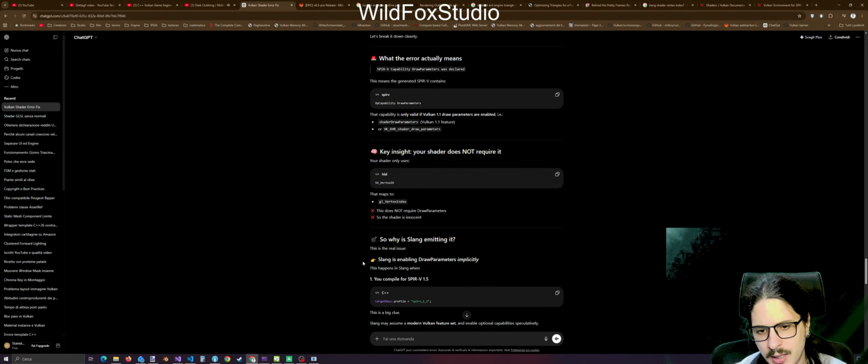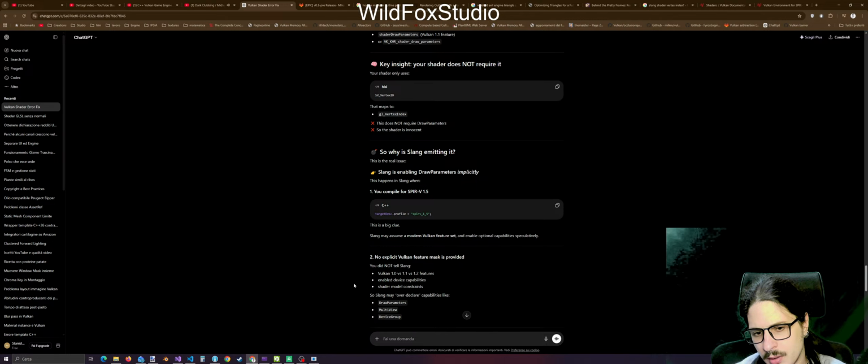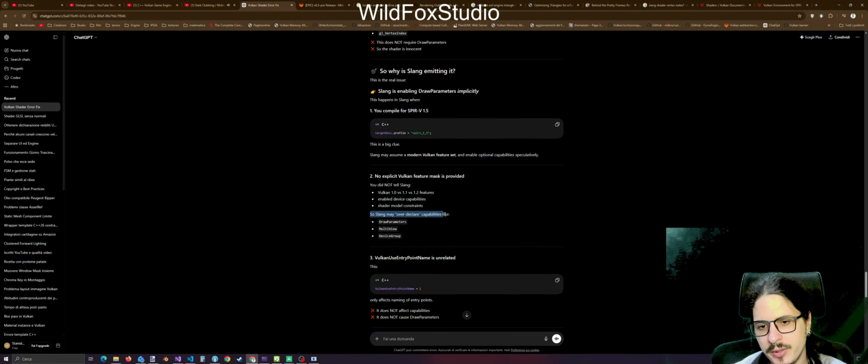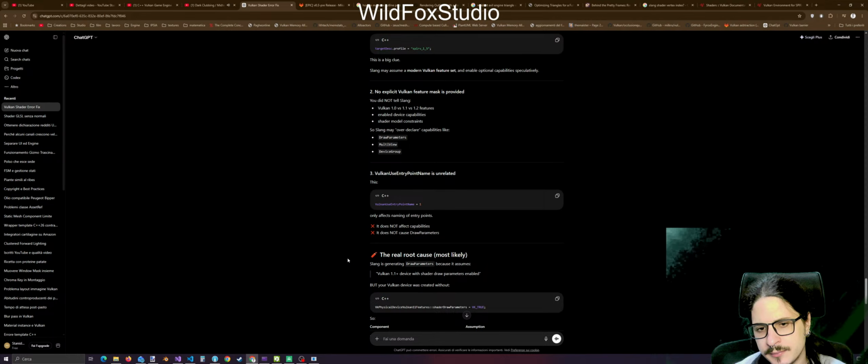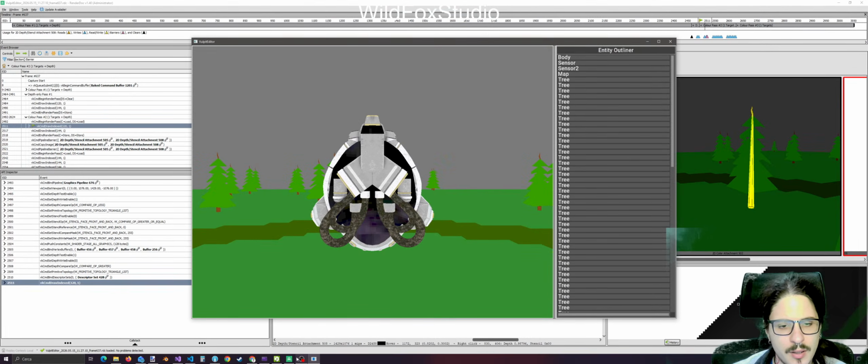Slang is enabling draw parameters implicitly. There's a big clue. Slang may assume modern Vulkan feature set and enable optional capabilities speculatively. Slang may over-declare. And I know I can't.